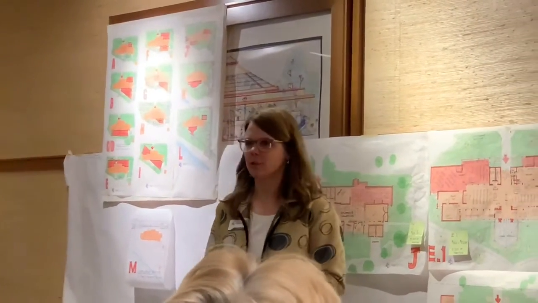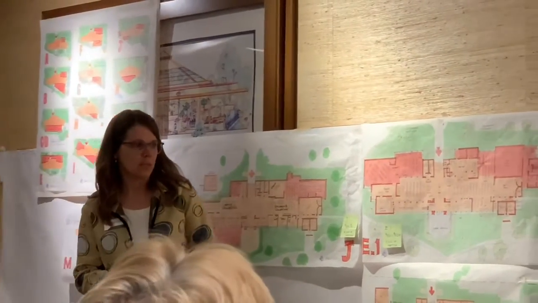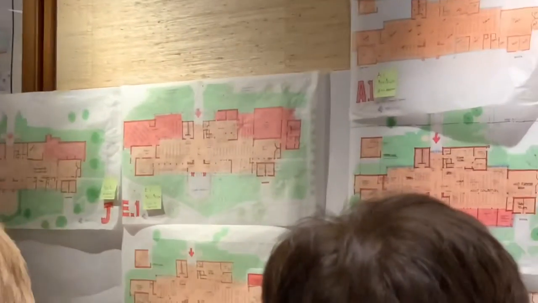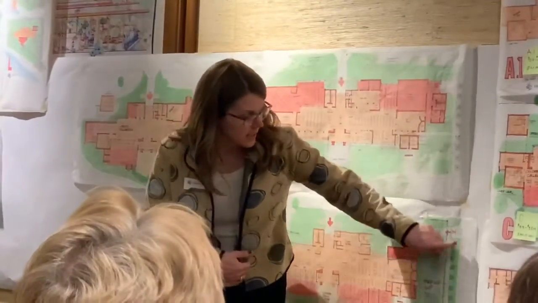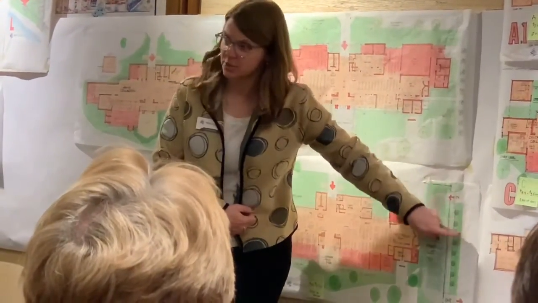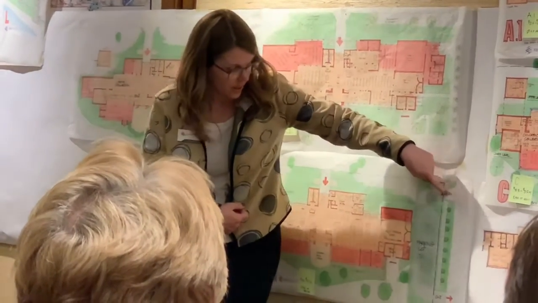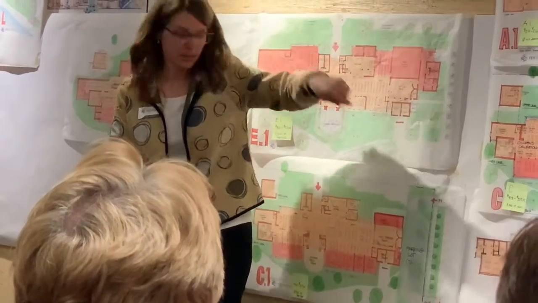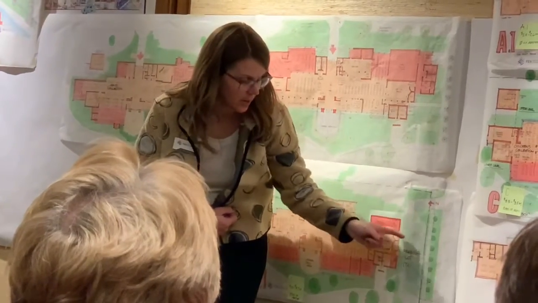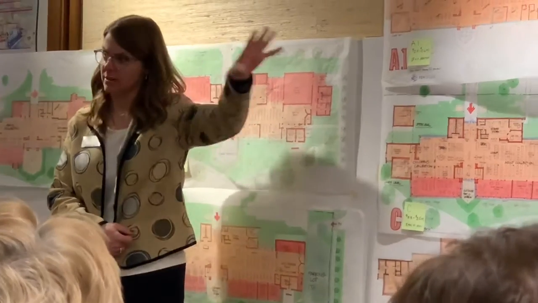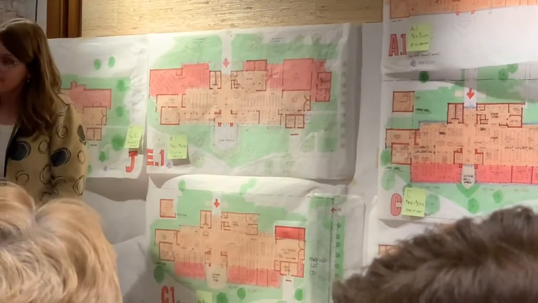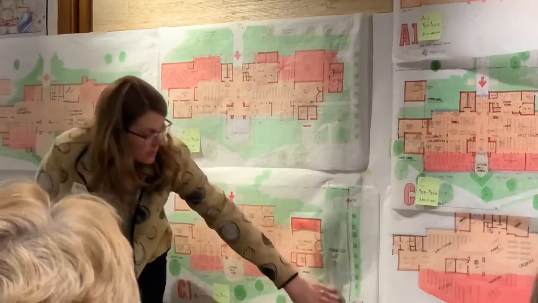Are there comments or questions on C1 or C, because it's essentially similar? Yes. With the parking, how do you create additional spaces? I don't get it. This is showing the existing diagonal parking along the street right now, and it would create a driveway to the east of the building that would then come through and have diagonal parking, so it would take some of the sidewalk space. It would take some of the grass that's over here. And it wouldn't affect the American Legion canteen, which is right down there. Yep.